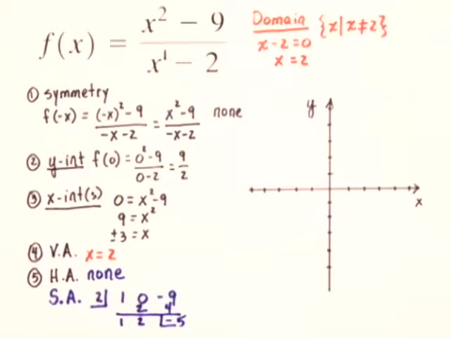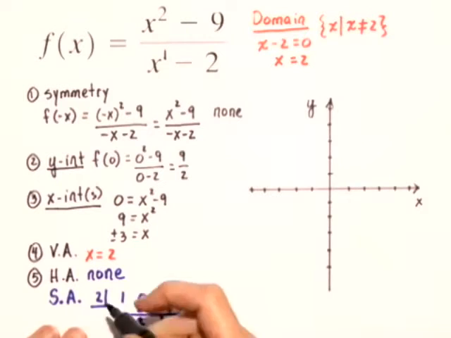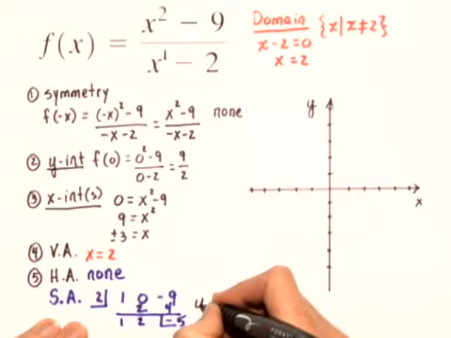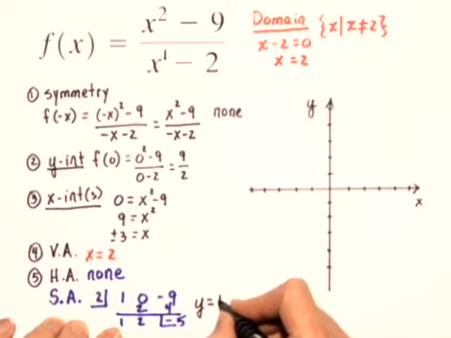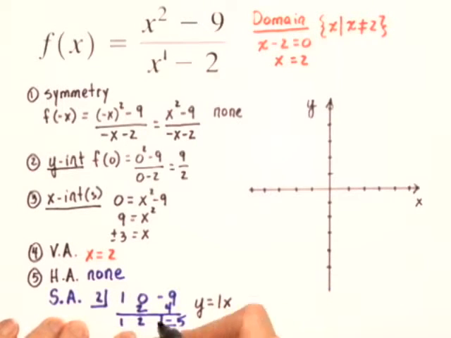The remainder is really not important in finding our slant asymptote. These bottom two numbers right here, the 1 and 2, give us the information about our slant asymptote. And here it is. It's the line y is equal to, we take this coefficient 1 down here, 1x, and then plus 2. So simply the line y equals x plus 2 is our slant asymptote.